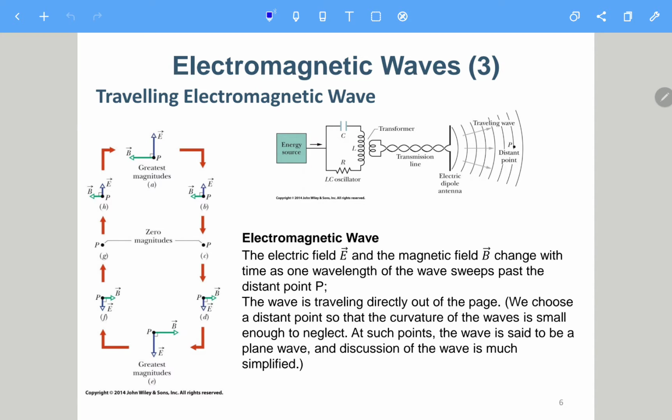I will have supplementary slides to tell you how we can derive the wave equation from the differential form of the Maxwell equations. We can derive the wave equation, which is a second order partial differential equation. Based on this wave equation, we can find its solution, and the solution is actually the EM wave. At that time you will know why it is like that. If you are interested in the mathematics, then it will be useful.